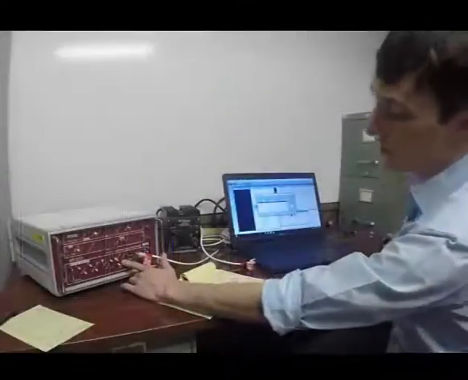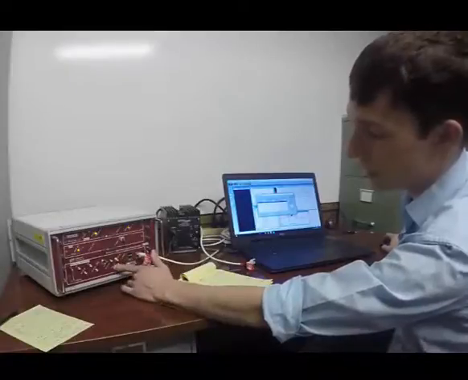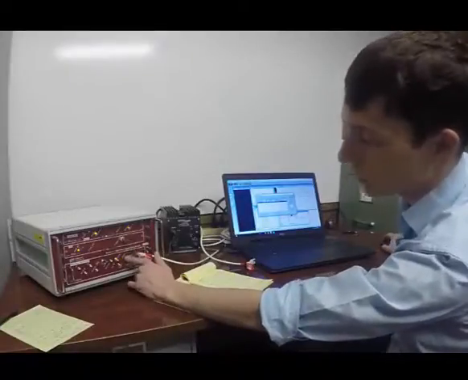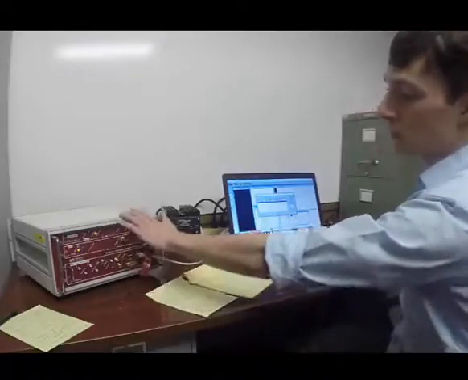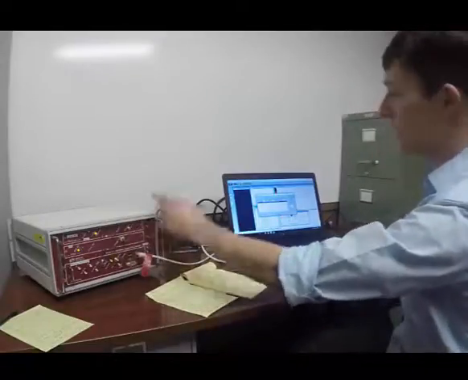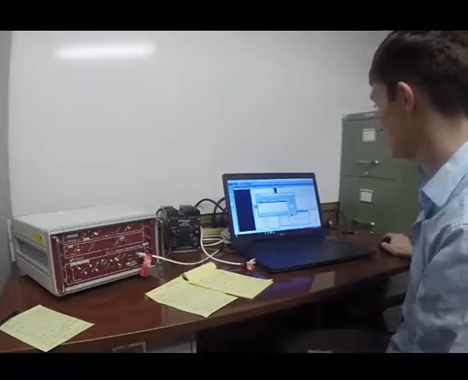Now that I'm transmitting data, you see this DEP monitor light flashing at the same rate as sync and trigger. This light indicates that the data from the calibrator inside the echo sounder is being digitized and is being sent out to the laptop, which is what we want to have happen.